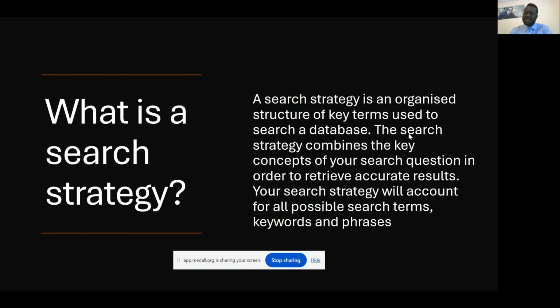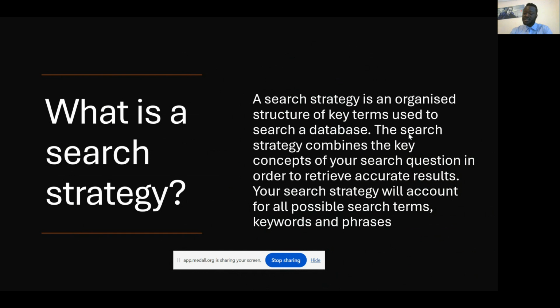Now, when you're doing a systematic review, everything needs a little bit more structure and a little bit more pre-planning, as we mentioned in our session last week on how to write a research protocol. The search strategy itself is this organized structure you're giving to the search, which means you're using specific key terms, you're using specific databases, and you want to make sure that your search will account for all possible papers or gray literature within this specific review that you're doing.